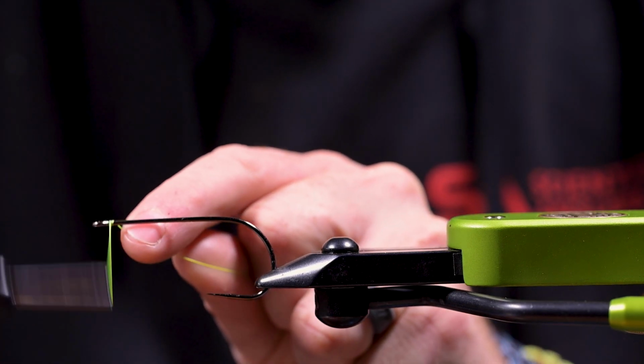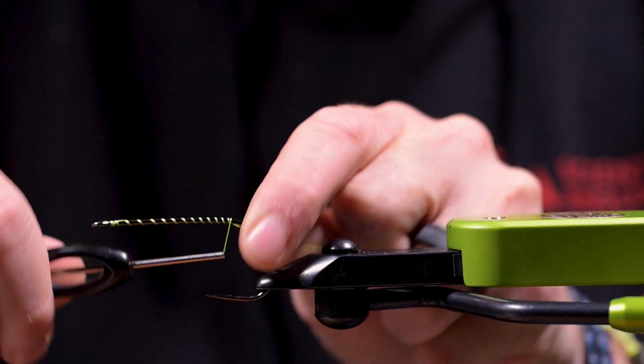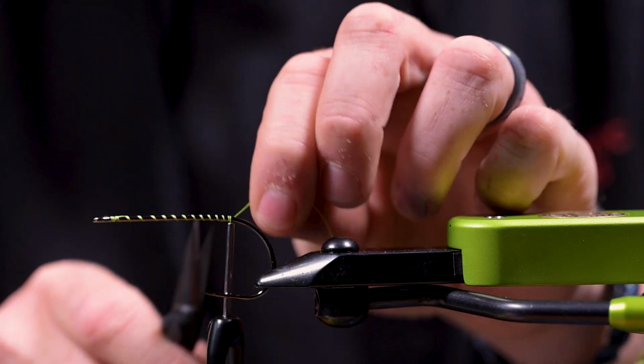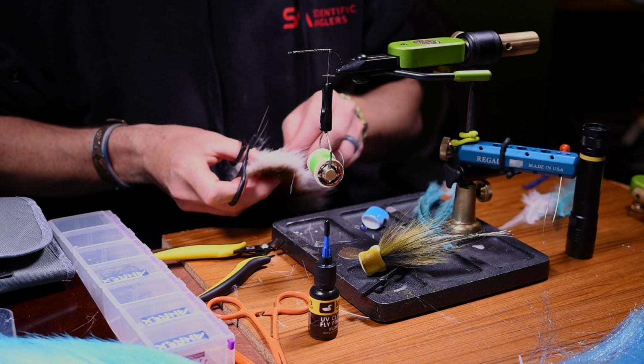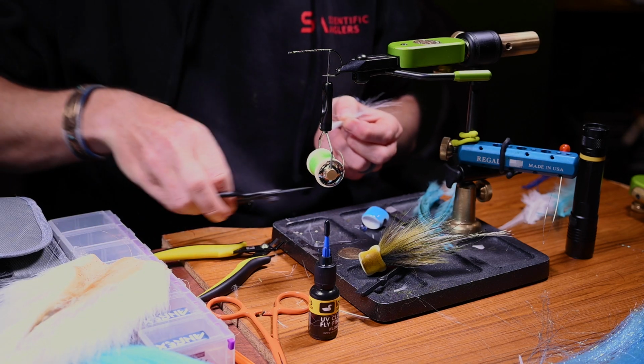First thing we're going to do after the hook, we're going to go ahead and start our thread base. We're going all the way back. The thread we're using is Danville 210 in a chartreuse color, and I'll explain why we're using Danville instead of some sort of gel spun when we're going to be messing with some deer hair.